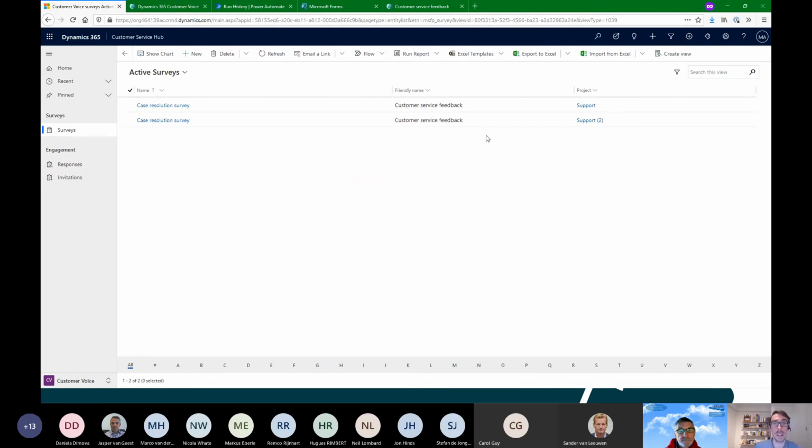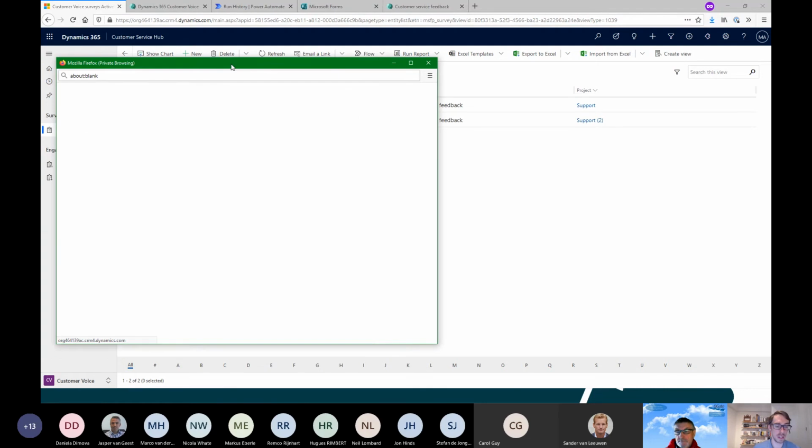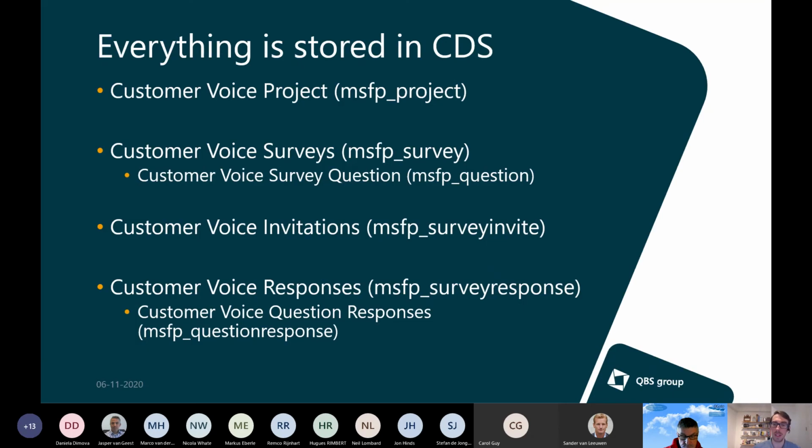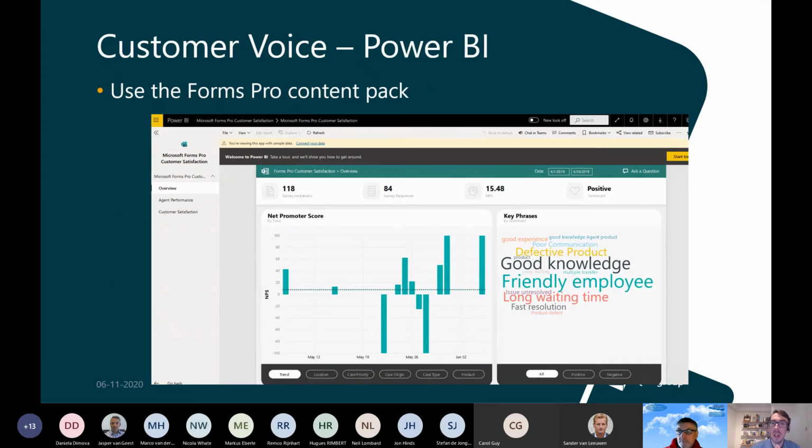Those entities are just in the common data service. So if we open up Advanced Find, we will be able to see those, if Advanced Find loads, of course, because that is notoriously slow nowadays. Okay, let's not wait for that. We'll come back for that in a little bit.